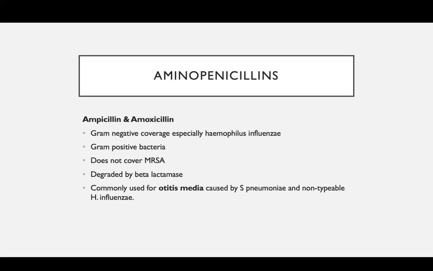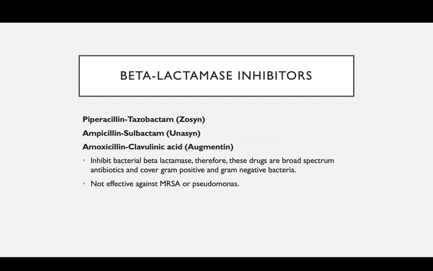Next, we have our aminopenicillins. These are going to be our ampicillin and amoxicillin. So for these two, they are going to have gram-negative coverage, especially against Haemophilus influenzae. They do have some gram-positive coverage. They do not cover MRSA. They are degraded by beta-lactamase, and you'll commonly see these being used, especially amoxicillin, for otitis media, which is typically caused by strep pneumo and non-typable Haemophilus influenzae.